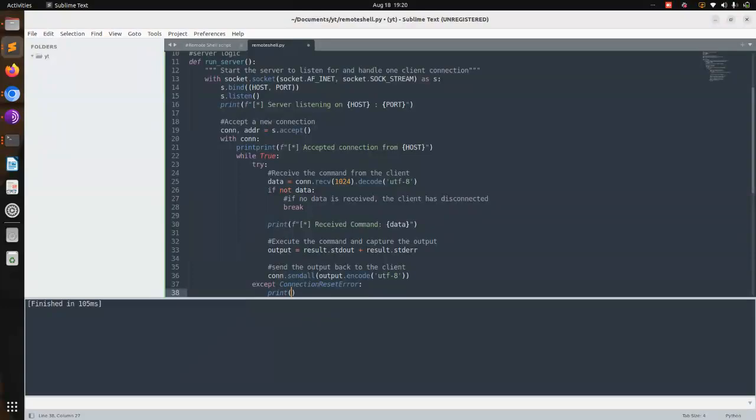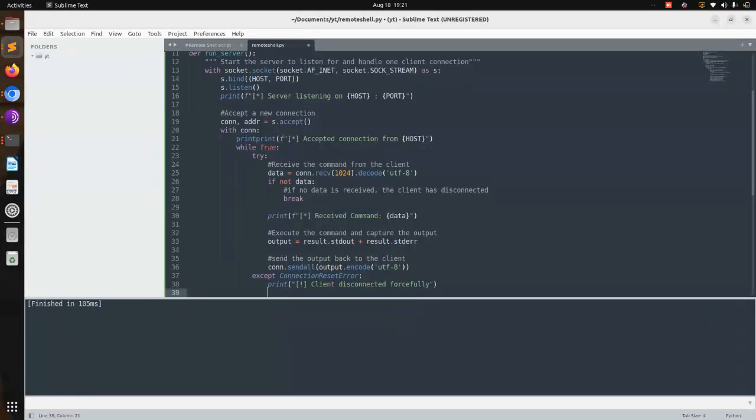Let's say print client disconnected forcefully. Then let's say break.